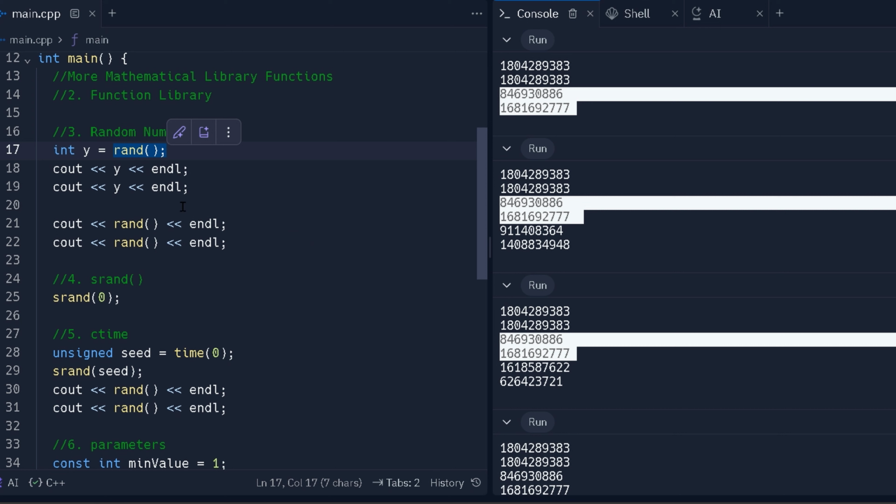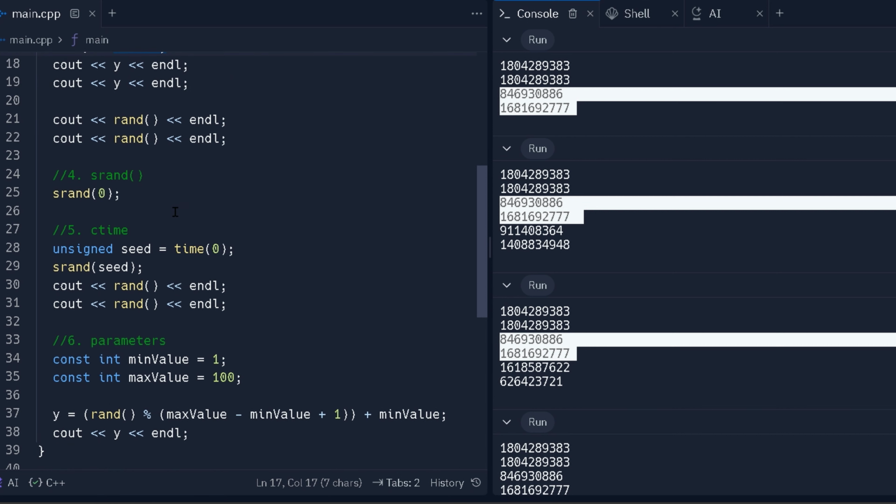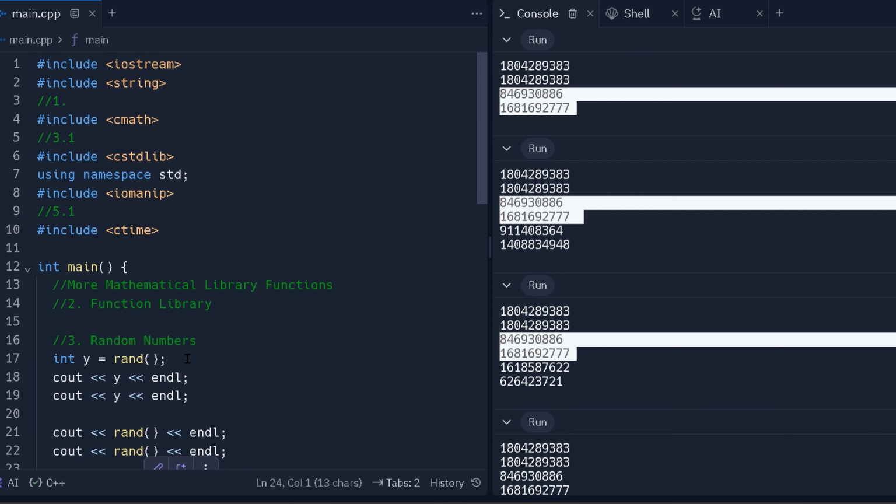To further go into this and randomize the results of random, we must use the srand function, and it's going to take us down here. This creates unique seed values, allowing random to generate a different sequence of random numbers every time that it is called. A common practice for getting seed values is to use the time function. It requires the preprocessor directive number sign include ctime. So we have it right here. It's a little bit easier to remember than C standard library. This one looks kind of like gibberish if you don't know what you're typing.